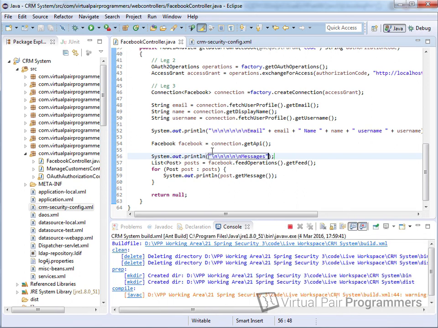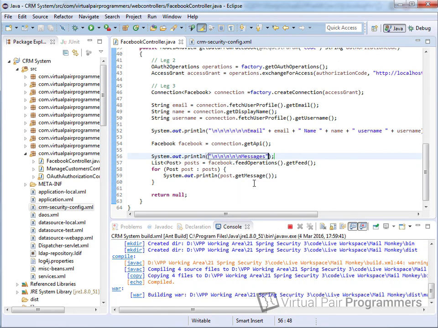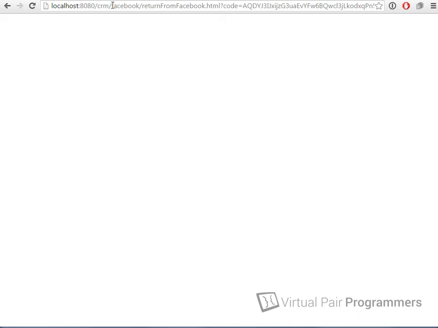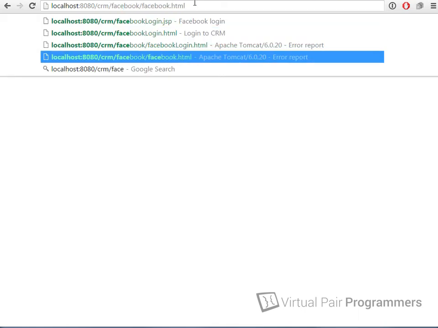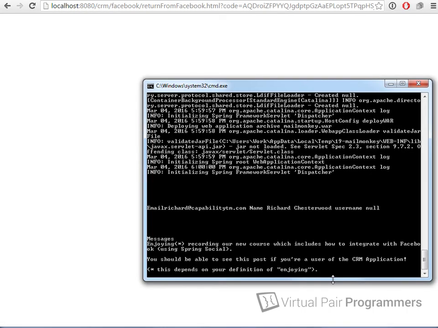So again, as I deploy this, I will remind you that this will only work if everything is sort of in place. It could be that the posts on the timeline just don't have the right privacy settings to be returned by the API. So you're always dependent on that. Okay, so again, we'll need to resubmit the original URL. And well, we have some data. I'm not a heavy Facebook user, so I posted that about an hour ago just to make sure I had some useful data coming back. As I said, you can't necessarily guarantee you're going to get exactly what you want here.